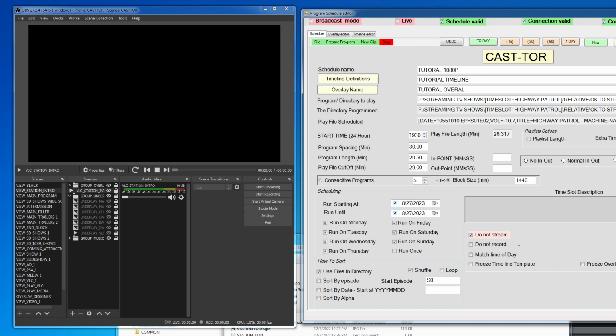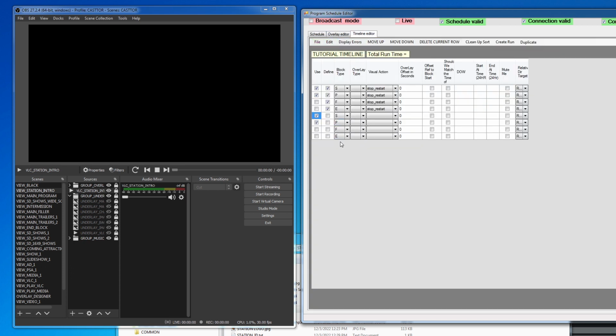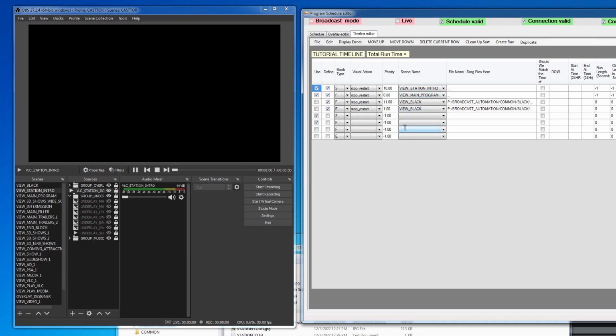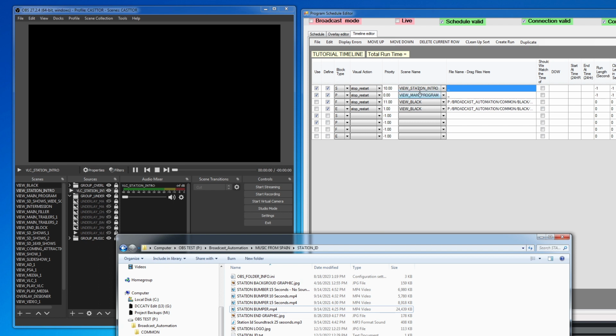So where did it go? Failed. What happened? I'm sorry, I didn't put anything in it. So when I change this, it X'd this out, so we'll put the bumper in there. This will work.